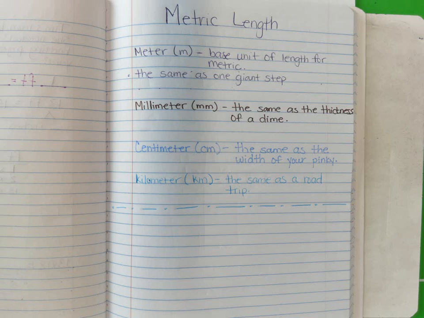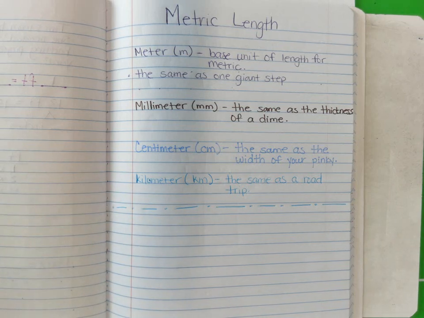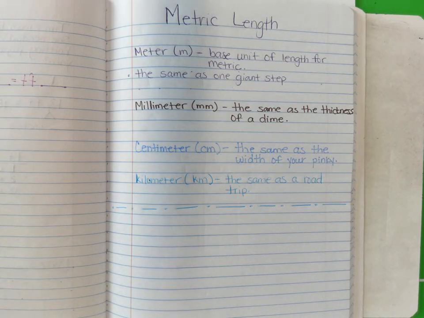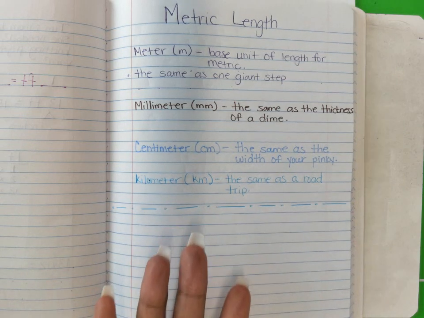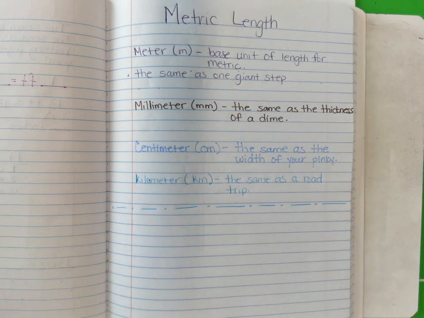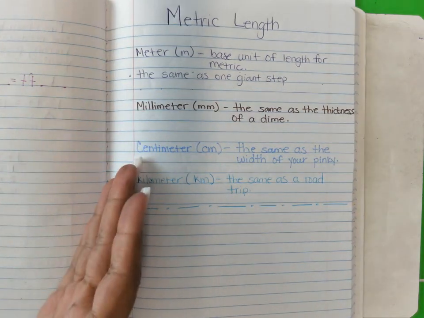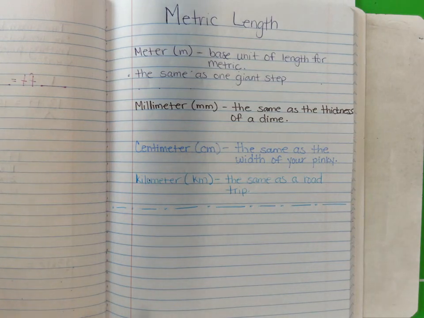And then a kilometer, we said, is kind of like a mile, like you're taking a road trip. It goes larger, longer ways to measure. So like measuring how far an airplane has traveled on a runway, or how far you're traveling from one place to another, or the height of a really, really tall building, someone said earlier as well. So these are the differences in the metric units of length.